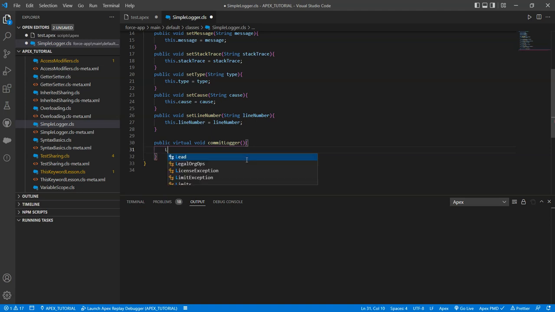So we're going to create a logger instance, new logger. So that'd be for the custom object.